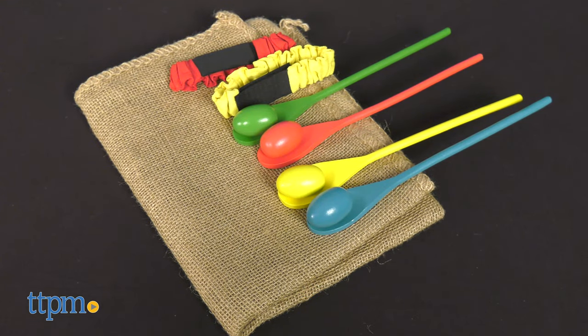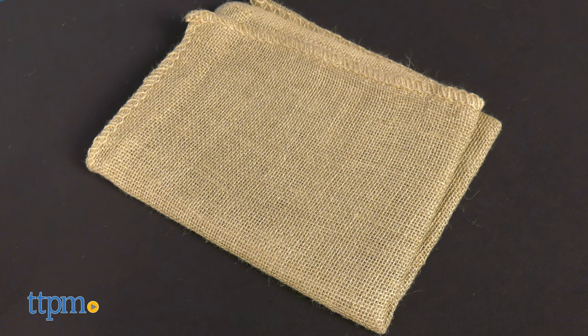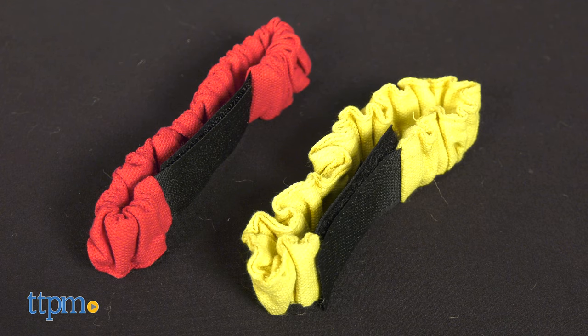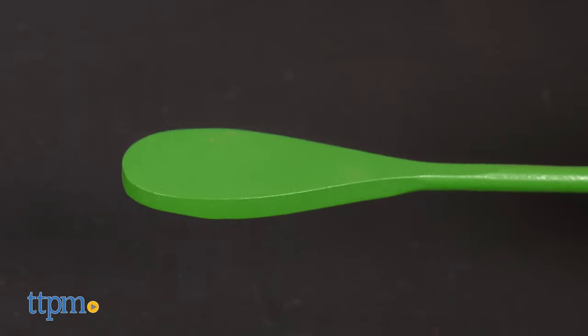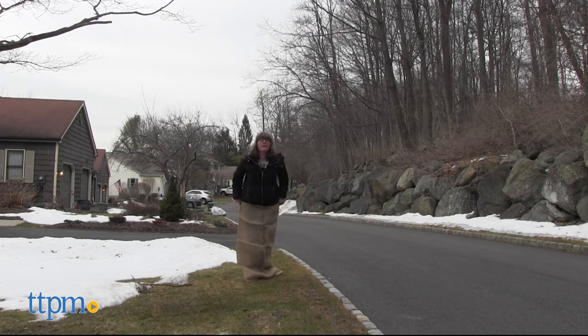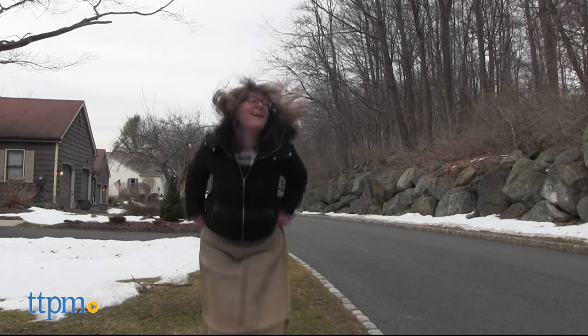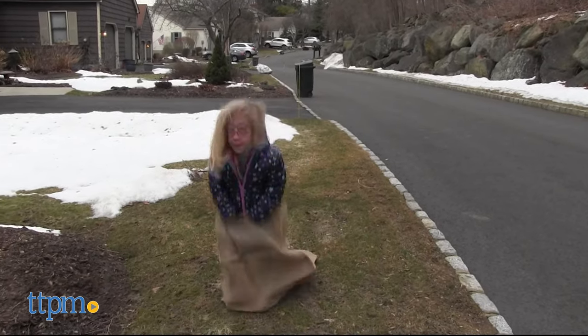There's a four-piece version of the Egg and Spoon Game in the Outdoor Lawn Game Set. Along with the primary colored wooden spoons and eggs, the set also includes four potato sack race bags and two stretchy race bands for doing a two-legged relay race. The wooden spoons have a flat base for easier balancing of the eggs, and the potato sack bags are 40 inches by 24 inches, so perfect for both kids and adults, although they are big on kids between three and five.